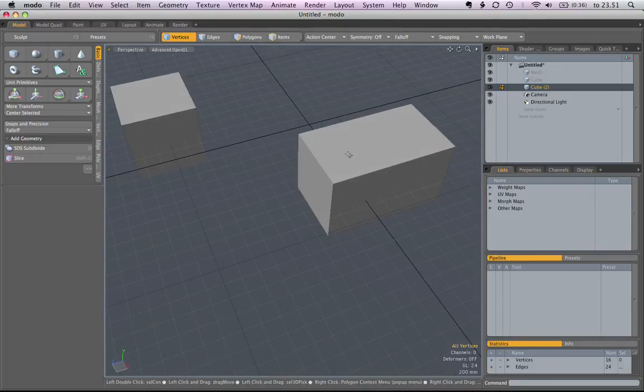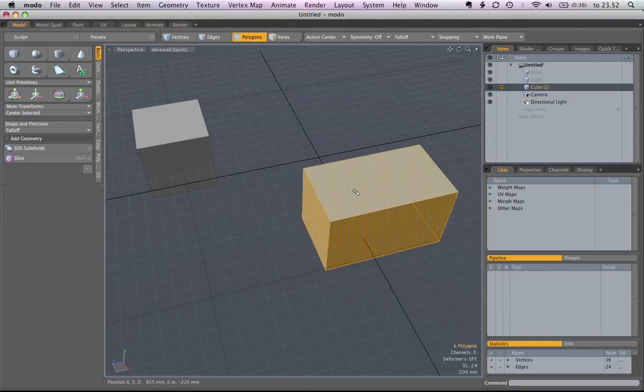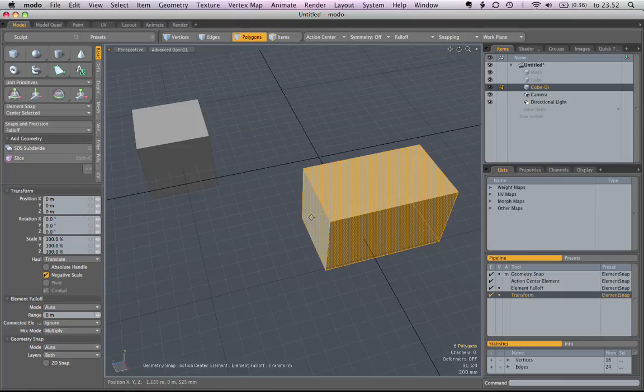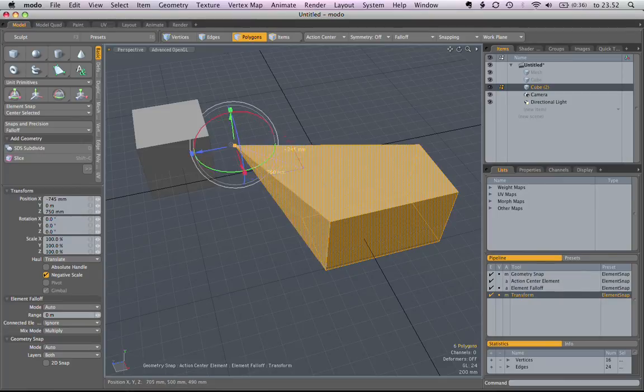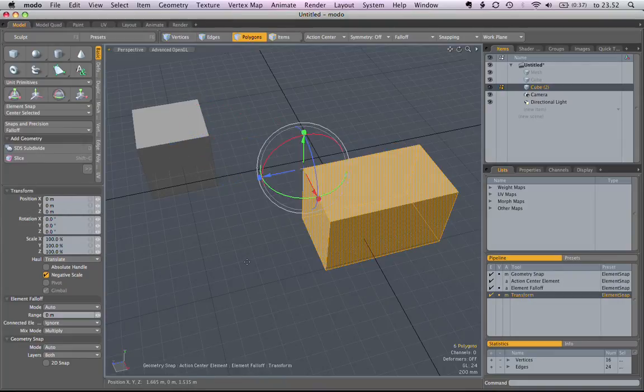Now, a couple of oddities about the element snap tool is that it does not allow you to snap more than one element at the time, so it's useless for moving, for example, this whole cube now, aligning it or snapping it to this cube. If I try that, and I go into the element snap tool, and try to hold this element over here, it's going to just take that element. So that's a big difference between the element snap tool and the drag snap rigid tool.